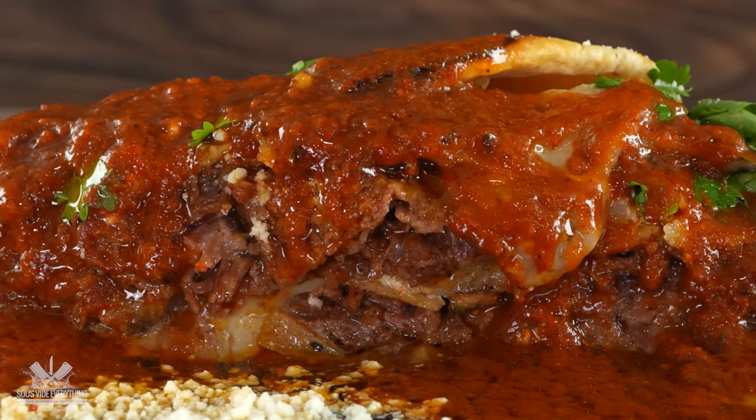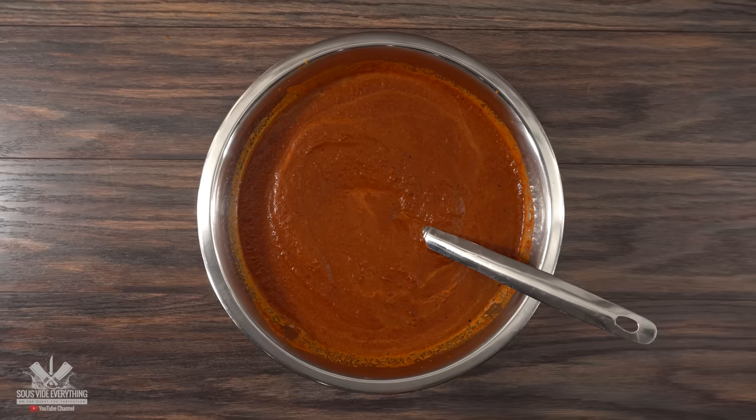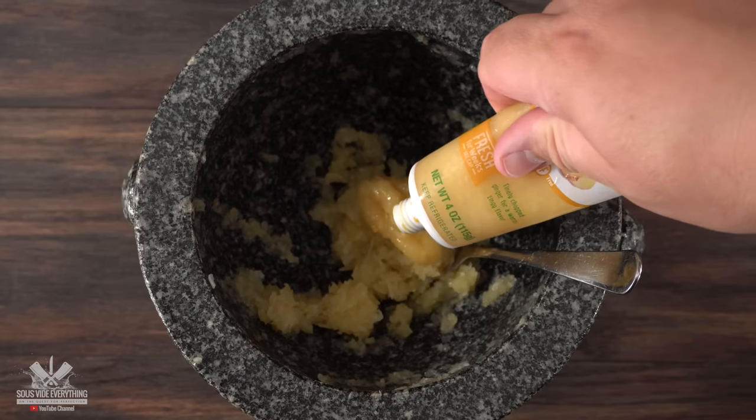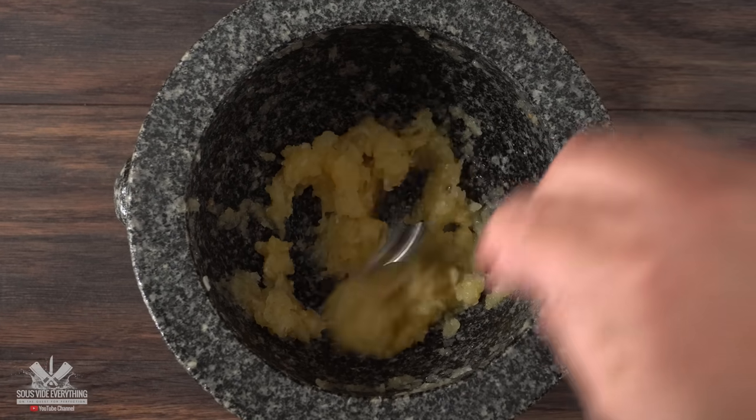Now, in order to get started, the first thing we need to do is to make the marinade. And it is ridiculously easy, and here's how. Into a pestle and mortar, I threw in some garlic, crushed it up into a paste, then I added a little bit of ginger. Mixed everything together, and we should have something like this.